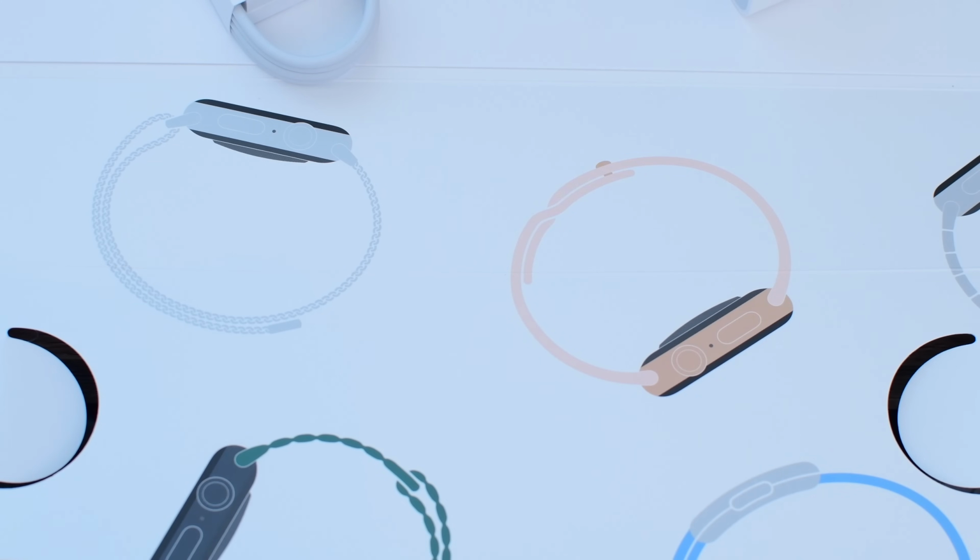So that is it. That is our roundup. That is the top 10 features coming to the Apple Watch Series 4.